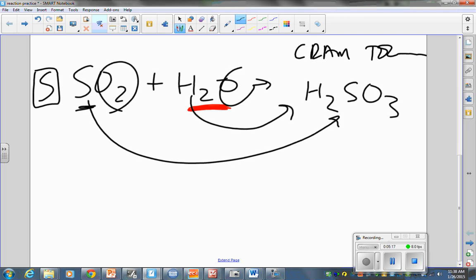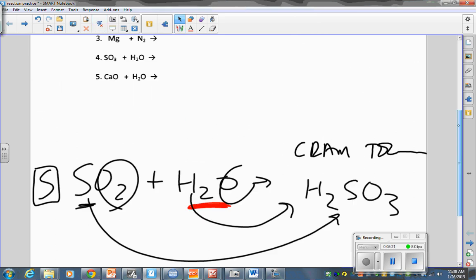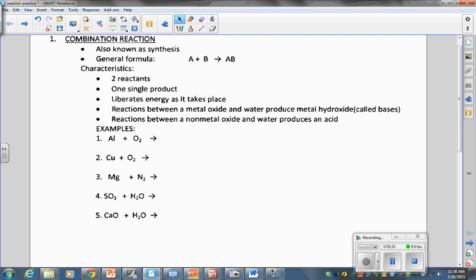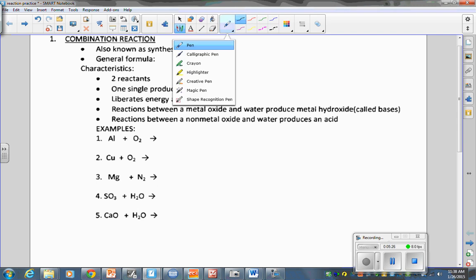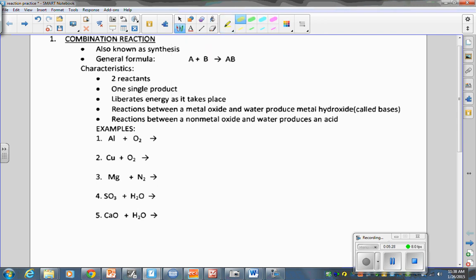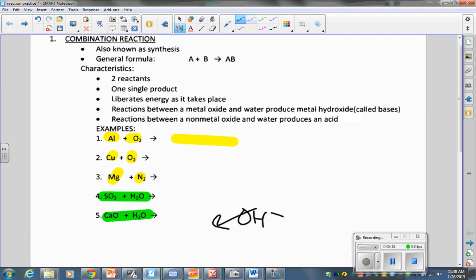Those are all the synthesis types of reactions. So to review really quickly, if you think about it like this. If you have an element and element, you crisscross on the right-hand side. The subscripts don't come with. Start fresh. Element, element, crisscross. These are different because they're still synthesis. The fact that they have water on the left-hand side, if you have a metal oxide, I cross with OH, pull the metal over. If it's a non-metal, I just basically cram it together and total it like that.